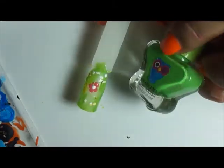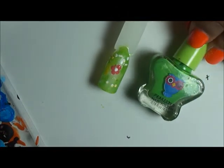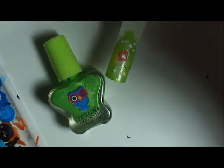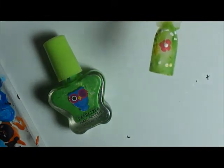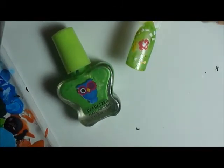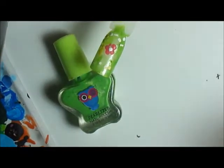Oh, look at a little cute owl. Okay, so it's a green polish you used. And then what else you used? And I used this to make it glittery. Hold on, let me close it. Here. Okay. And I used this. Okay, put it there.